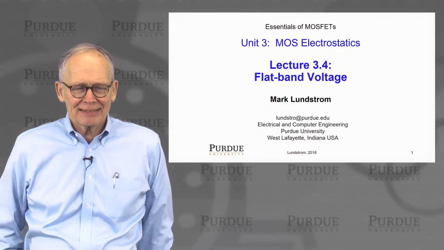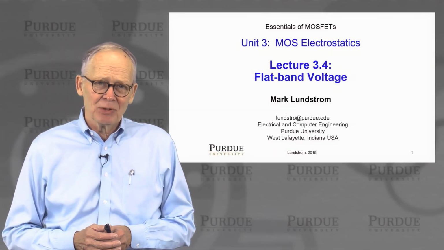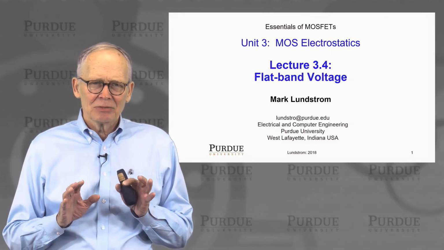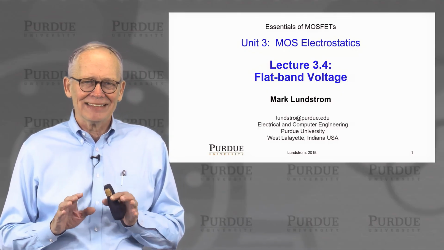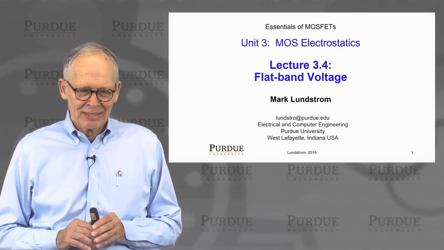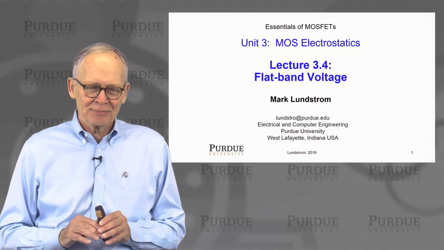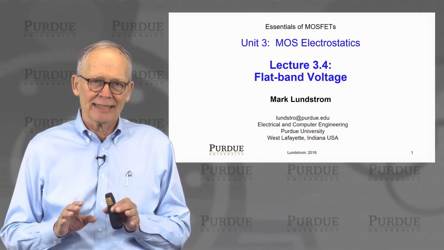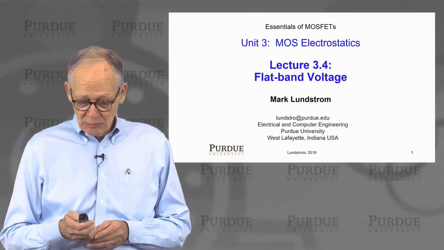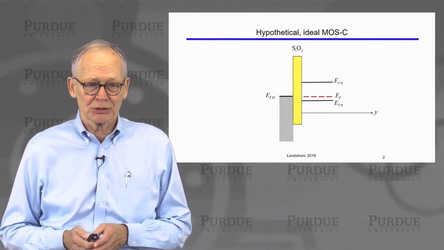So hello again. Let's continue our discussion about MOS electrostatics. We've been illustrating the key concepts with something I've called an ideal MOS structure. Well, real structures aren't ideal. What I'd like to talk about in this lecture is a couple of the important non-idealities that we need to be aware of when we deal with real MOS structures.